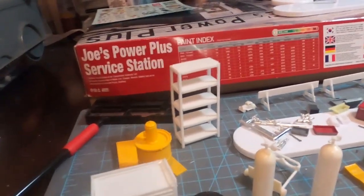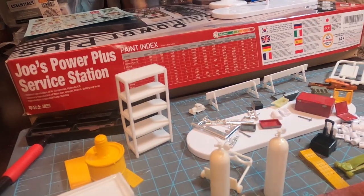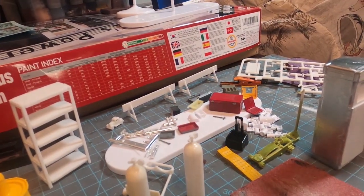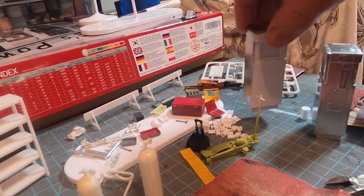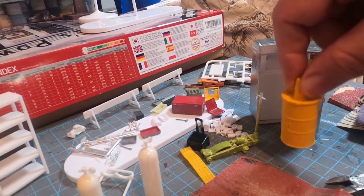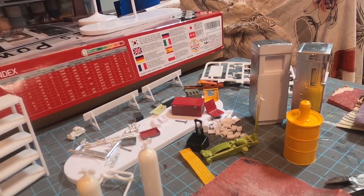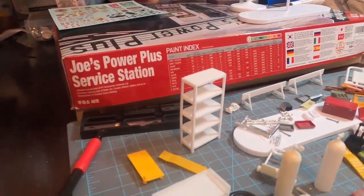and we're still going to be working on other stuff. We have to put all these cans together and paint them. We still have some tools down here to paint. We have the gas pumps to finish, and we have this 55-gallon drum oil pump to finish, and we still have a bunch of racks and all to make that were in the Joe's Power Plus service station kit.